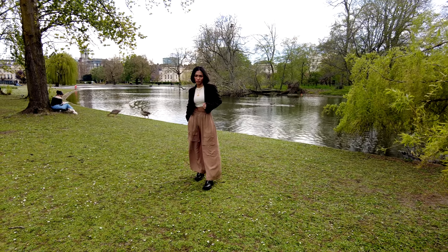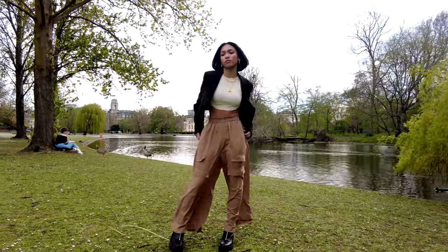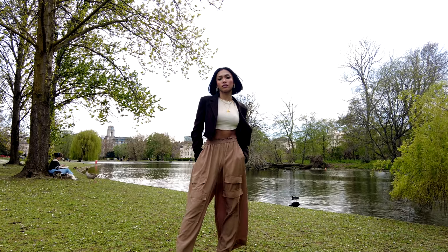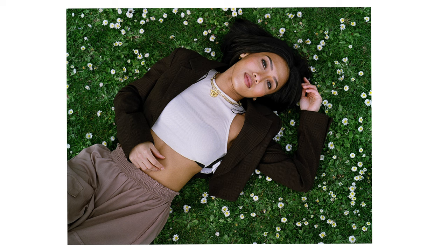I shot this film in beautiful Regent's Park, London on yet another overcast day. I would be intrigued to see how it would perform in summery and autumnal conditions to see how the colours of nature would render. A studio portrait shoot will also definitely be in order to see how it fares with different skin tones. Be sure to ask your lab to provide you with a separate contact sheet with your film negatives — this way it gives you an opportunity to view your images in hand should you need to review them at a later date. The winning image for me was taken with Fadilla laying on the grass with all the daisies, her left hand touching her hair. The light and shadows are perfectly balanced — it almost seems like this shot was taken with a beauty dish softbox.